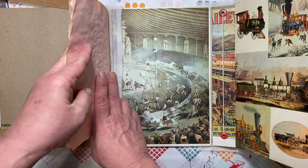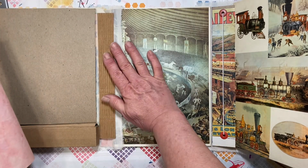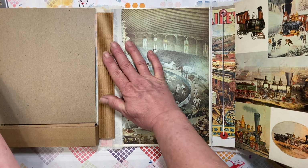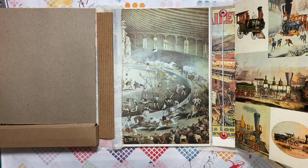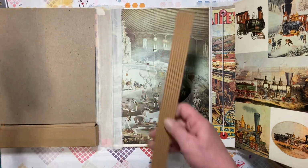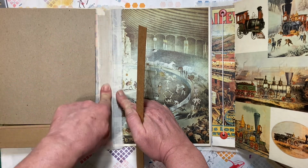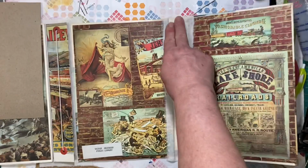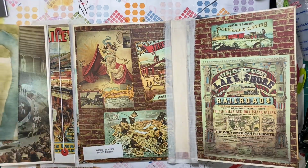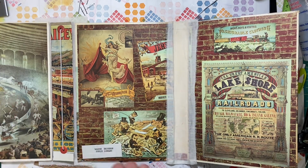And I think what I've decided is I cut a piece for the spine. And that's not it. Here it is. I cut a piece of cardboard for the spine. Now, while we were away, I don't believe I did this when you were here, I put a piece of fabric on each one of the spines. So I have fabric there, and I have fabric over here, just to reinforce them.